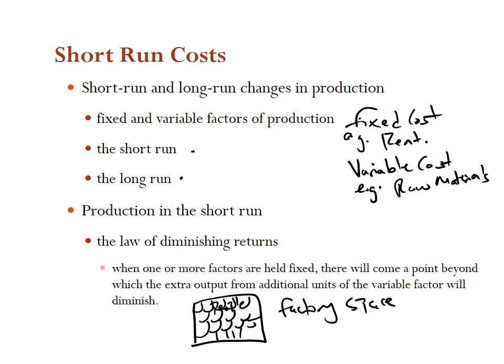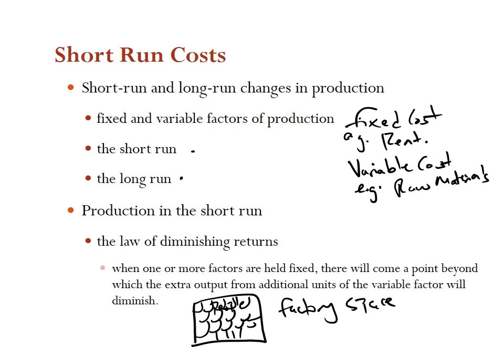At some point, maybe we had 10 people, production increased maybe 100%. We had another 100 people, production increased another 200%. And then we hired another 100 people. Now we have 300 people in that same factory space. What's going to be happening, right? They're going to start bumping into each other. They're going to have less space to walk. And what will effectively happen is production will diminish.